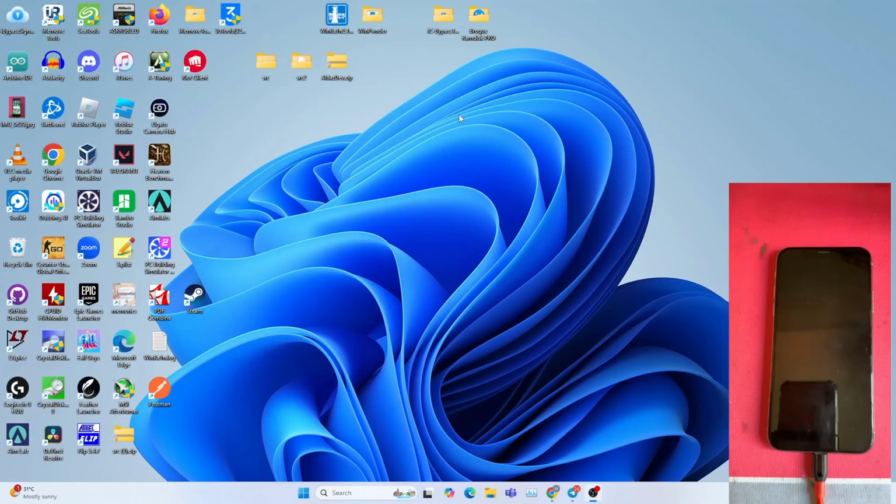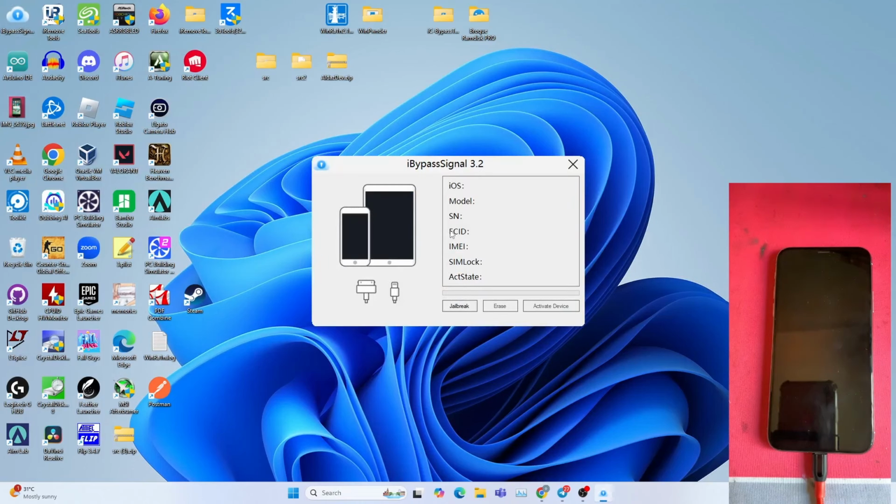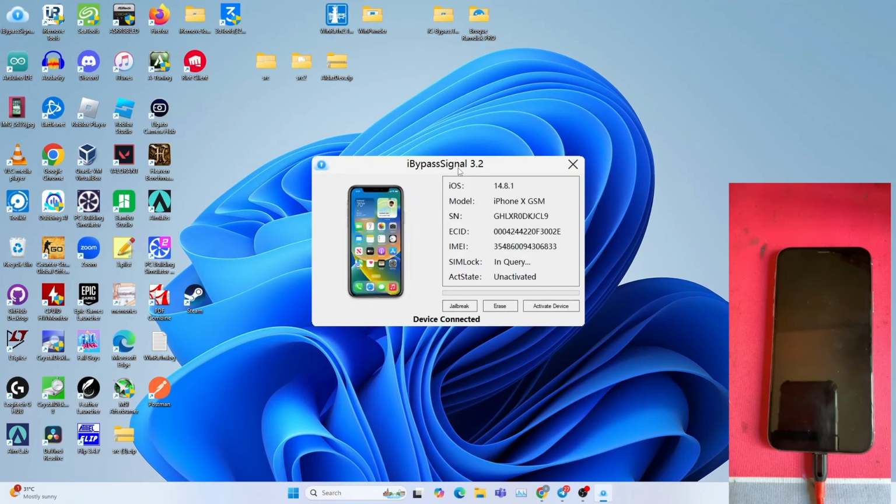Then after which, download the bypass tool and extract it to somewhere that you can easily access. For me, I downloaded it and put it on my desktop. After you extract, right-click, click Run as Administrator, and allow the app to load and detect your device. Make sure the SIM lock is unlocked, as the tool only supports unlocked devices with the SIM unlocked. Also, you have to register the serial number, which is a paid registration.